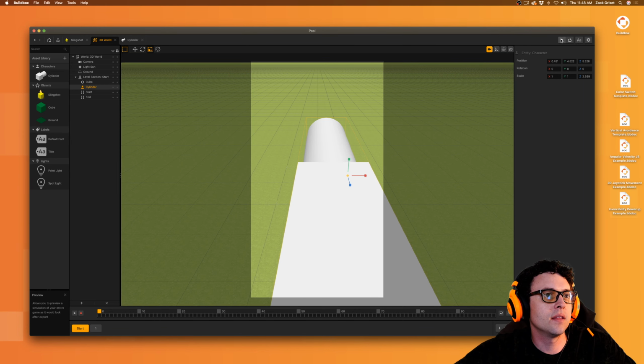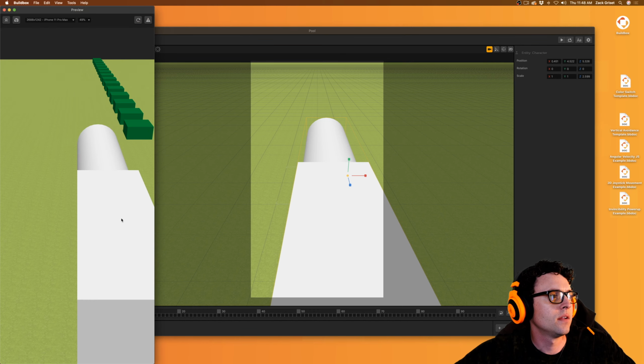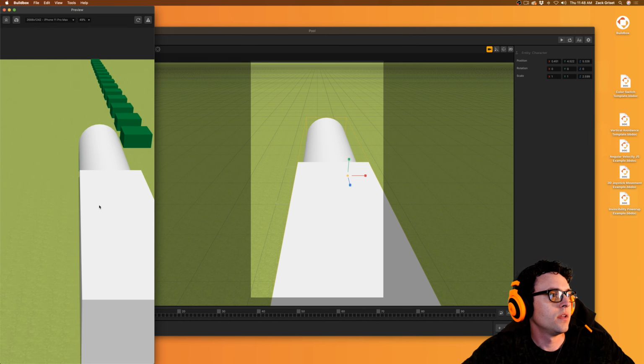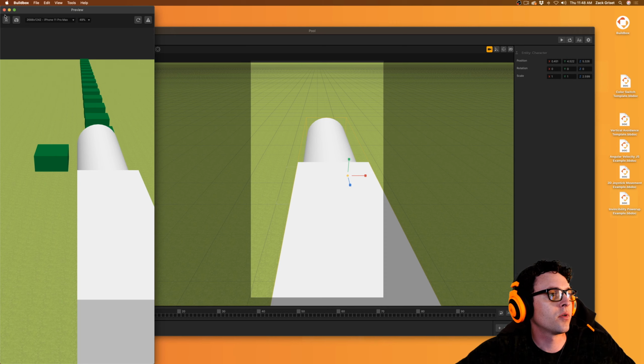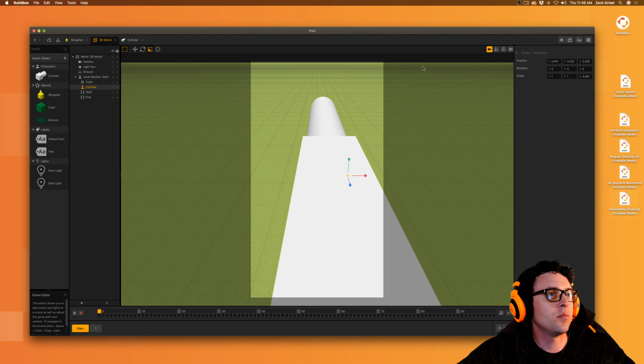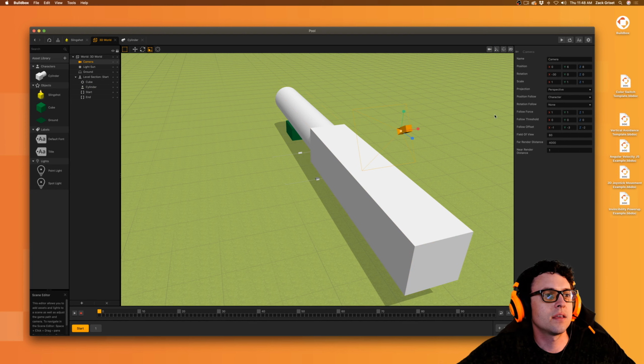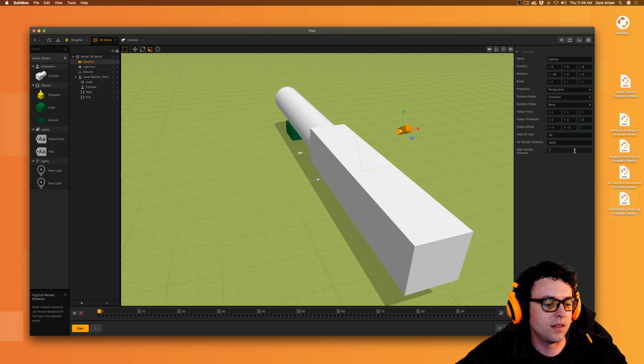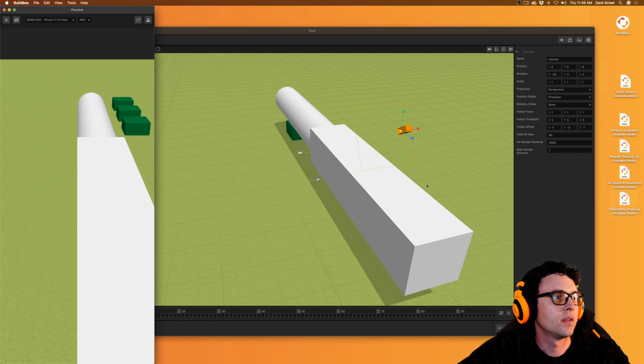Yeah, and then let's press play. Okay, cool. And we got that a little bit. All right, perfect. I might scale it out just a little bit more, and probably move the camera back a little bit, so the follow offset isn't so bad in the Z direction.